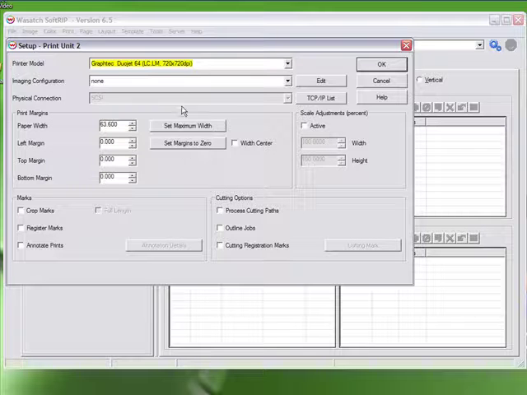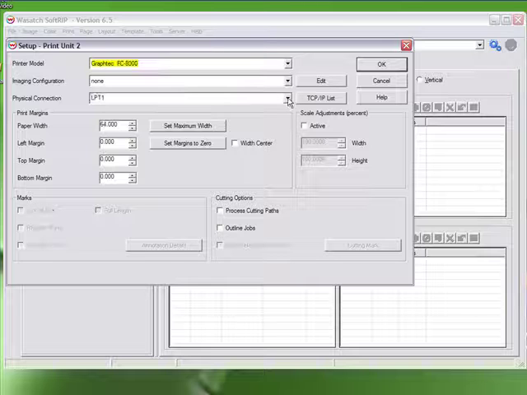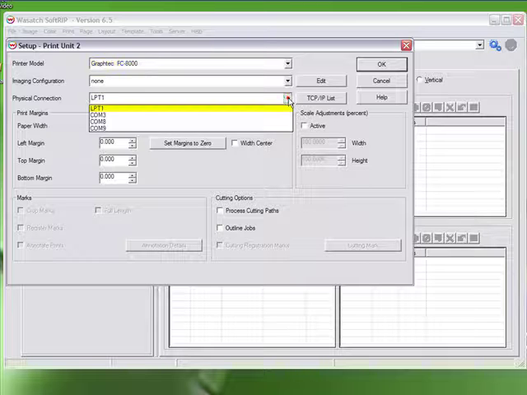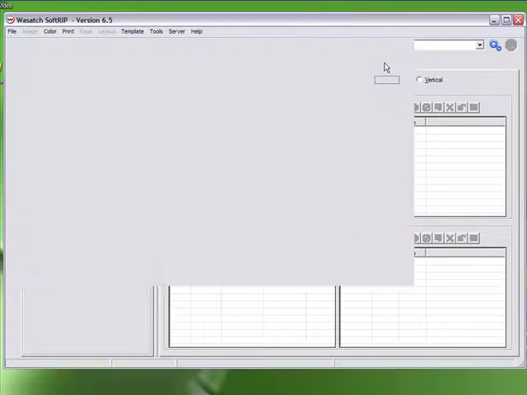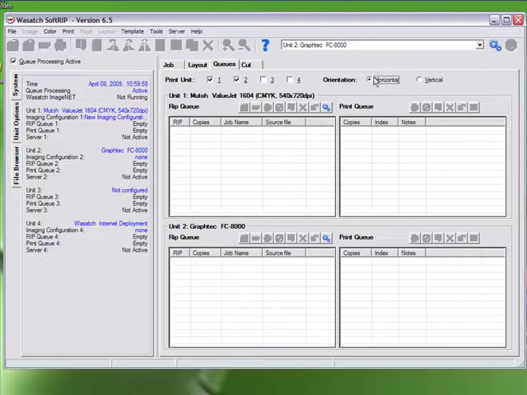You want to then go ahead and select your driver here. You want to go ahead and select your port here, and in this case I want to select USB, and then click OK. And now we're set up, and that's basically it.